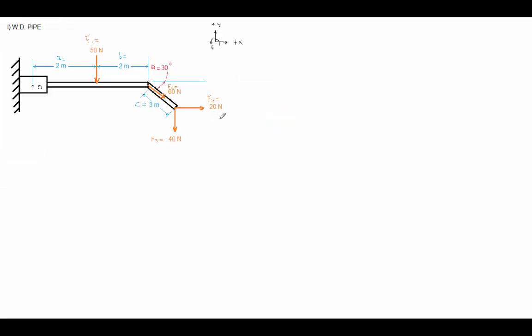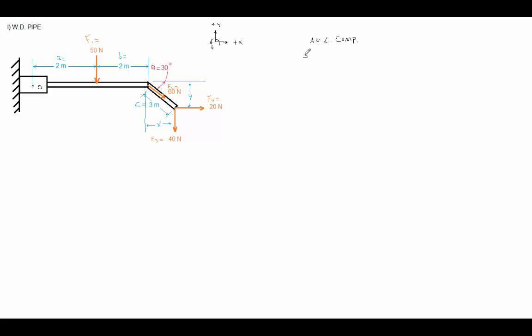And as stated before, I'm going to use capital English letters for my forces, lowercase Greek letters for my angles, and lowercase English letters for my distances. That's definitely not required, but it is suggested. Now I can see right here that I'm going to need a couple of additional distances. I'm going to need this distance that I'll call y here, and I'm also going to need this distance that I'll call x. And I'm going to calculate those distances in an aux comp.